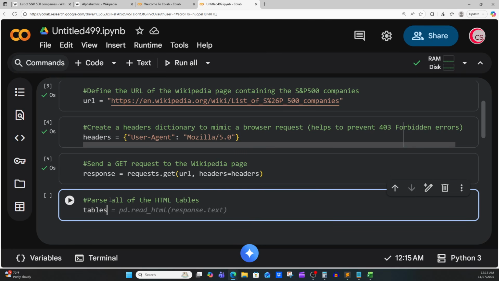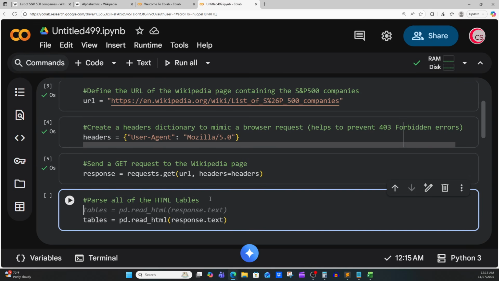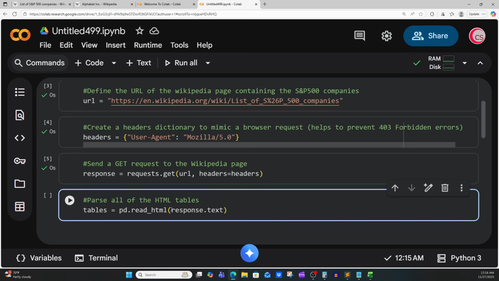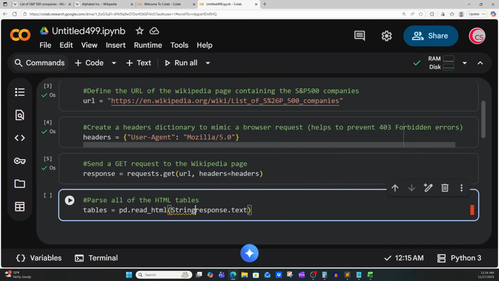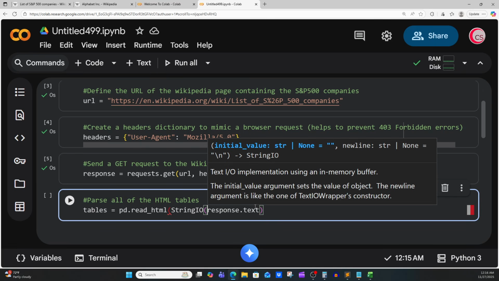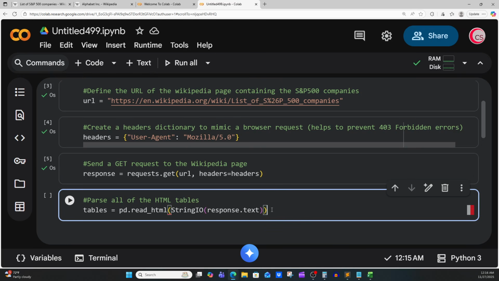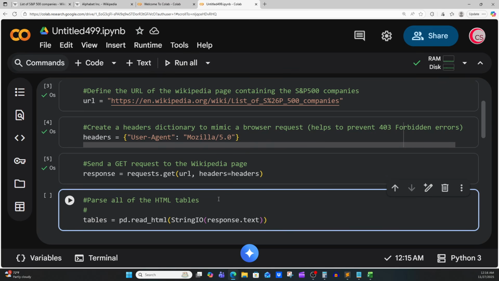So I'm going to create a variable called tables, and I'm going to set it equal to pd.read_html. And I like what Google put here, response.text. So I'm just going to tab over, and I actually want to use StringIO. So I'm going to put that right here. StringIO, left parenthesis, right parenthesis. So StringIO wraps the response, and actually I'm going to put some comments here.